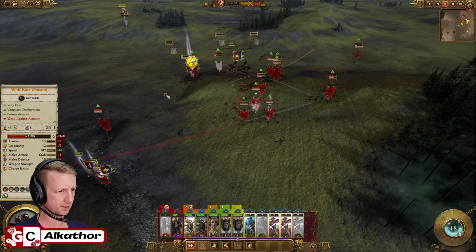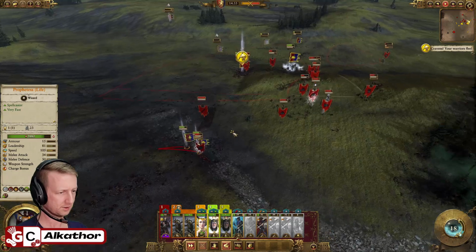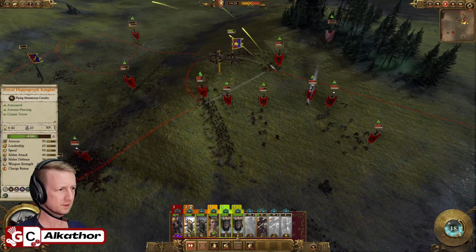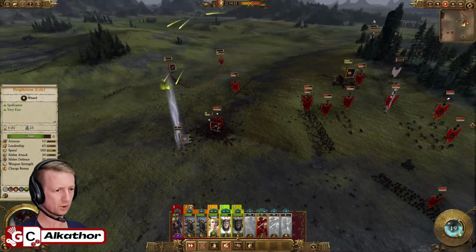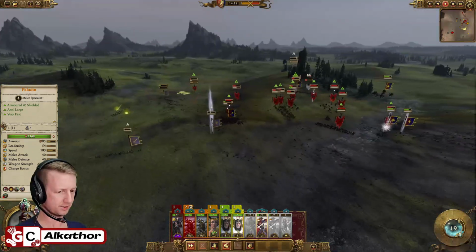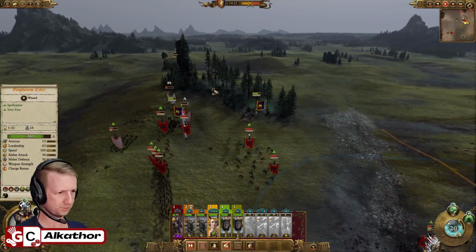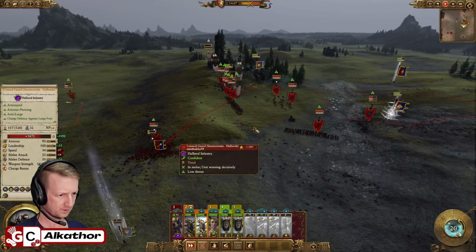Okay. Oh, the Council Guard are unbreakable. Yeah, that's not going to work out too well for us, is it? Where's our other... There they are. Okay, so while the balance of power is in our favour, I don't think the battle is in our favour at all. Let's get some more Winds of Magic up. Oh, that's not good. Get them back in the air.